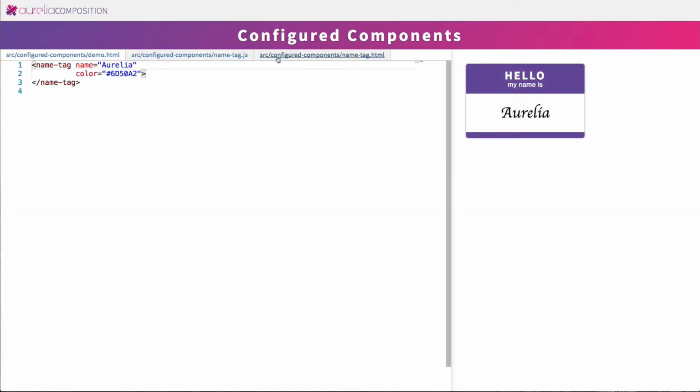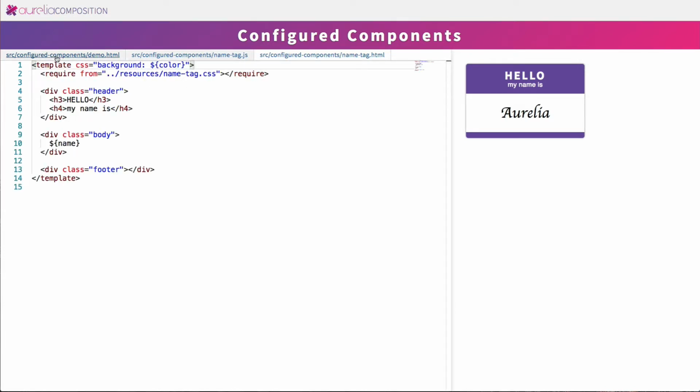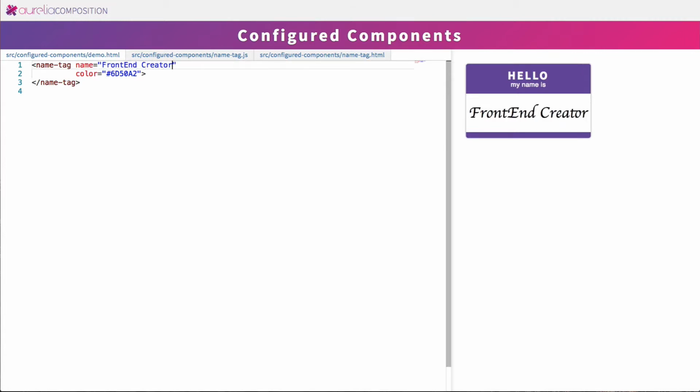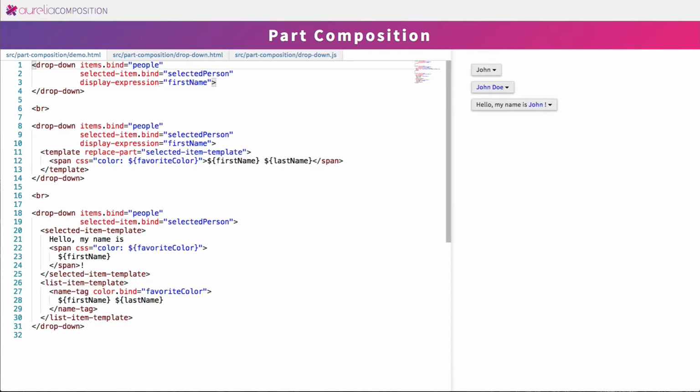If you click to the next page, it's just another version where it's actually reading the tag as an attribute and doing the composition. I think here, if I change this to FrontEnd Creator, it just works. So it's pretty cool that you can do things like that. And again, I just wanted to change it to Matt. There you go. So it makes it nice for doing demos as well as doing your talks.